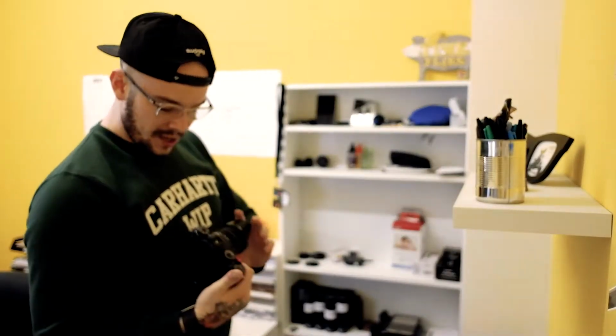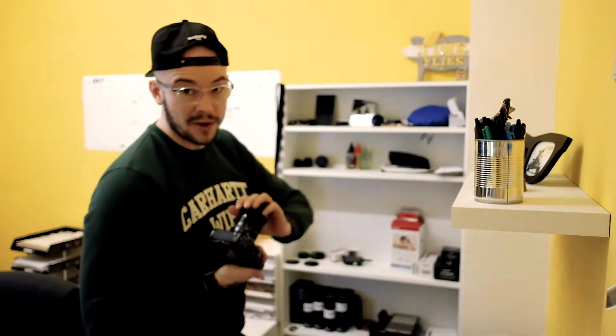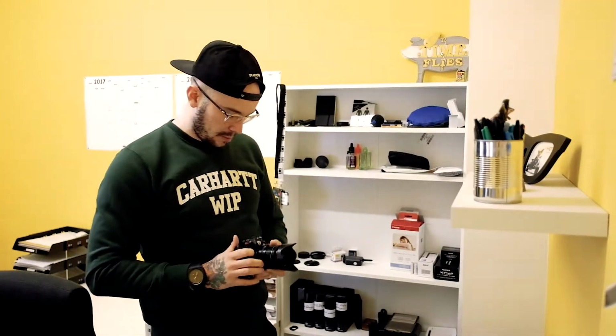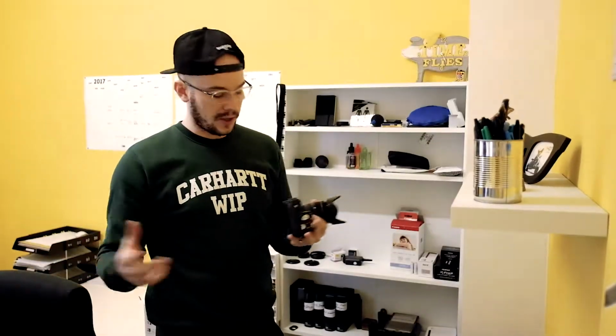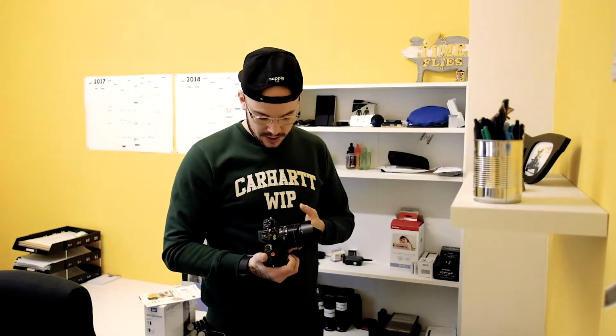I've never used the 18-55 kit lens before for any kind of video stuff. I pretty much always shoot wide, and I don't tend to use zooms a great deal, but I use the zoom in the studio just because of the versatility. I don't think it's a particularly great lens, but it's always worked for me in the studio. I don't need a fast lens in the studio because most of the time I'm shooting at f8, f5.6, and I very rarely shoot wide open. But it has got image stabilization.